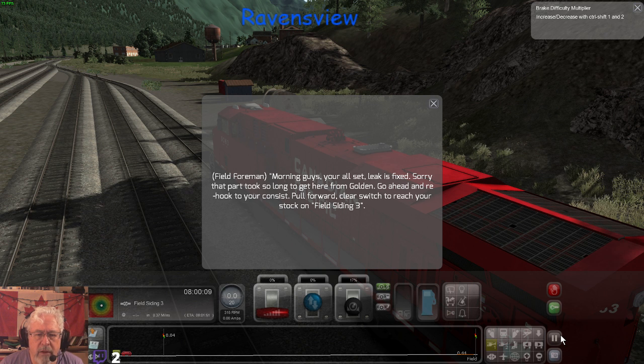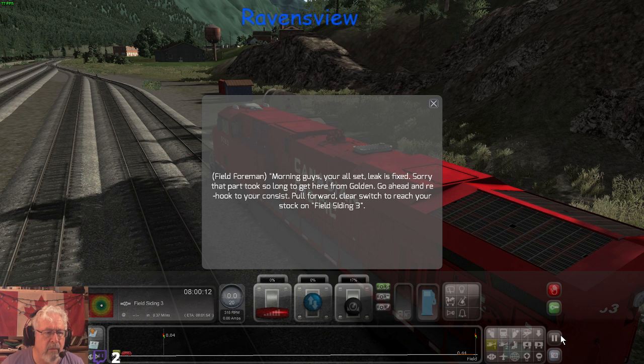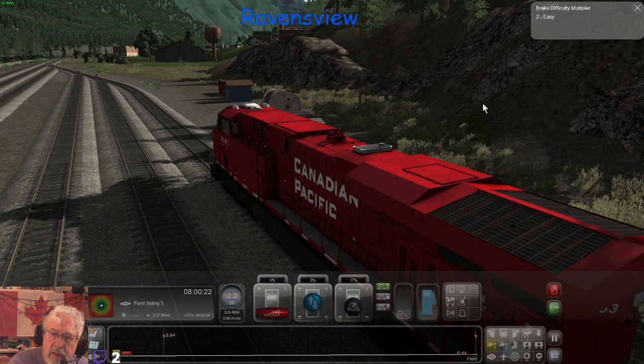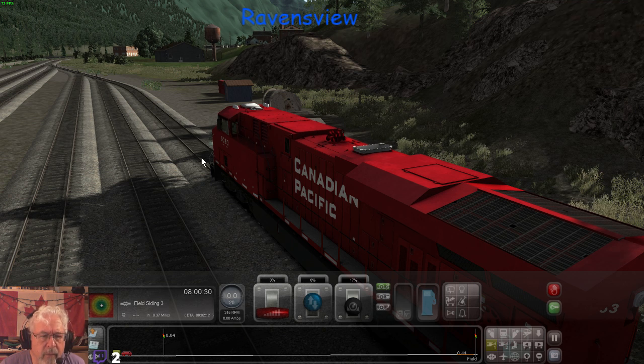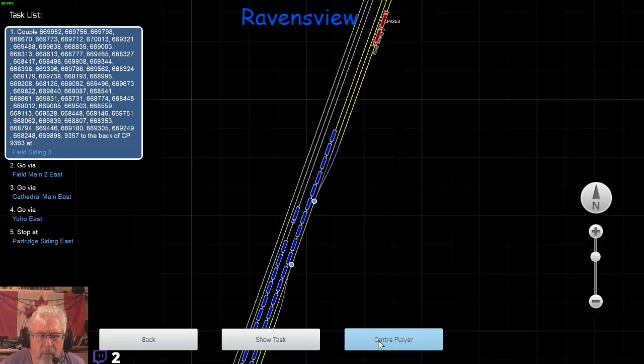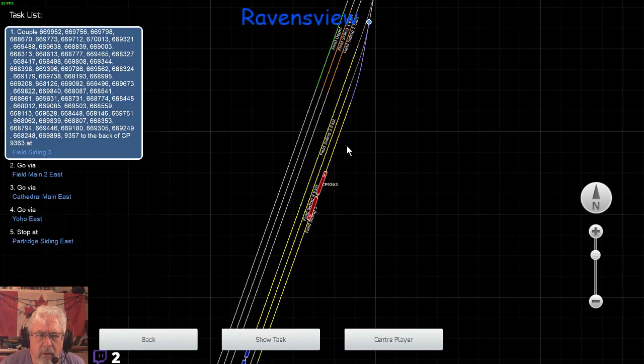Pull forward, clear switch to reach your stock on field siding 3. Okay. I can never remember which one changes this. Easy. Okay, so we've got the easy. I think Control Shift 1 makes it the harder. So if we look here, we're here, and our cargo is on 3, so it's 2 over.